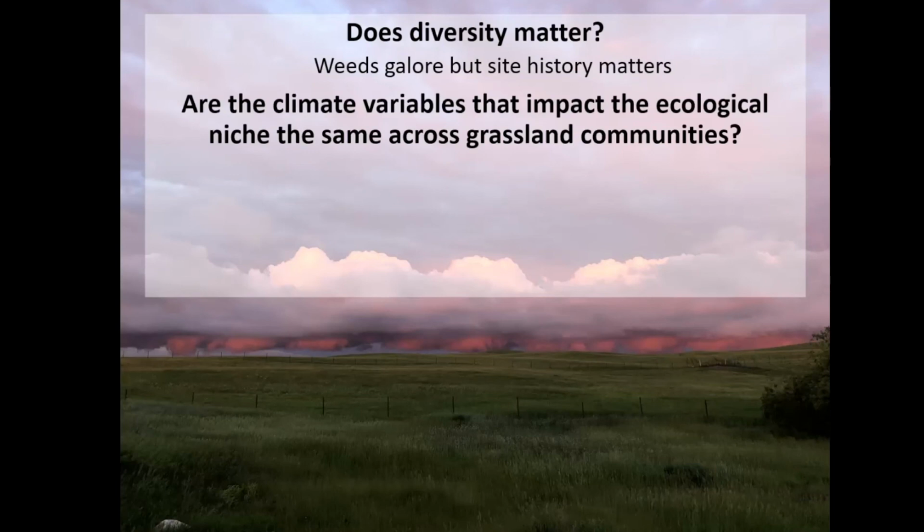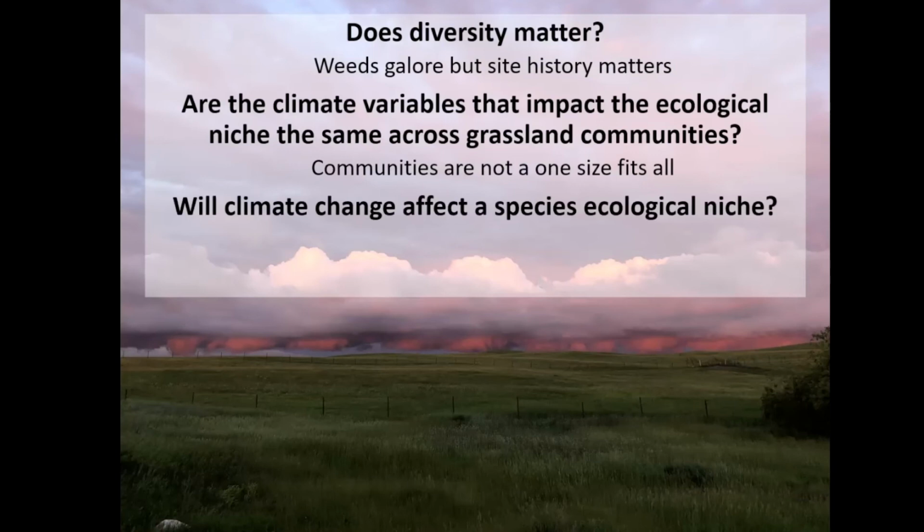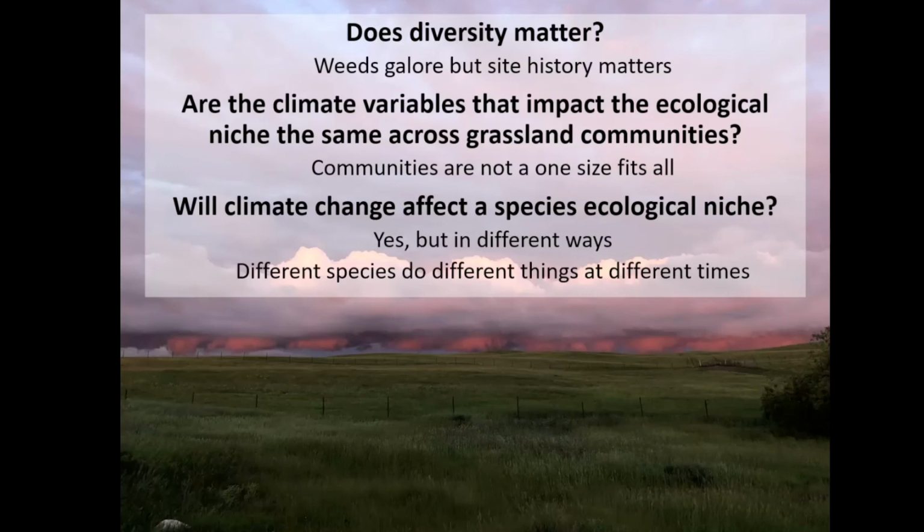Secondly, are climate variables that impact communities the same across grassland communities? In short, no. These are not a one-size-fits-all. We saw that different species were impacted by different climate variables. And similarly, will climate change affect a species' ecological niche? Yes, but each species may respond in different ways. In short, different species do different things at different times.